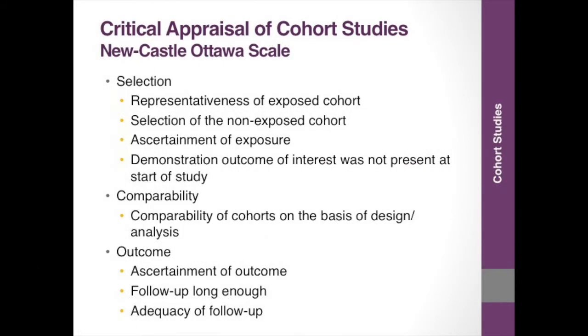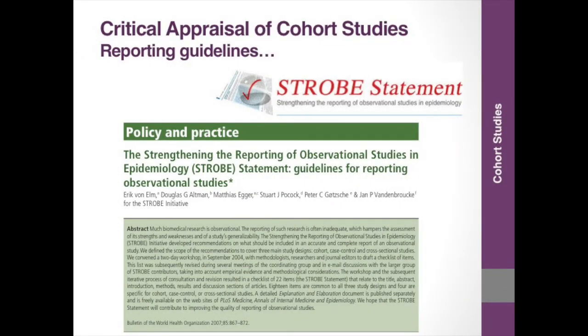There are many ways to assess the quality of cohort studies, and the Newcastle-Ottawa scale is one of the most popular tools and is frequently used in systematic reviews of observational data. Basically, this tool assesses different domains about the selection, comparability, and outcome assessment of cohorts. Finally, the STROBE statements are standards adopted by many journals to assess the quality of reporting of cohort studies.